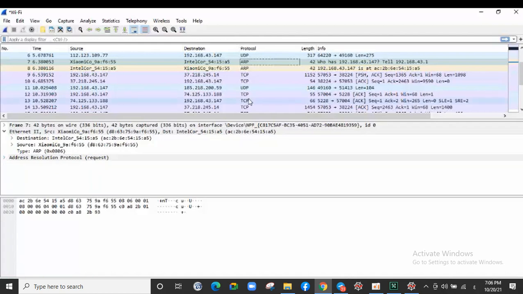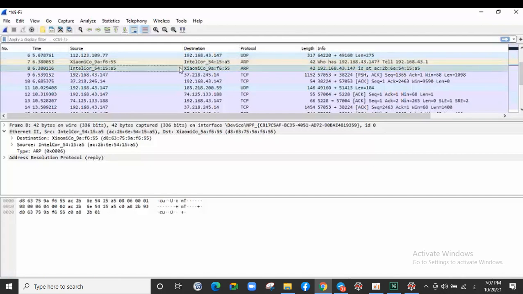Just information from layer 2. And this is an ARP request. I'm asking who is 192.116.43.147. Tell me. And this is the answer.